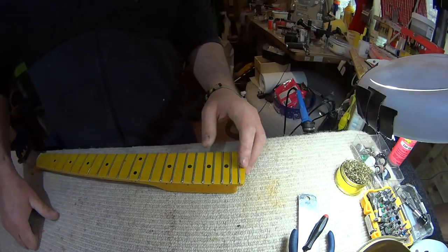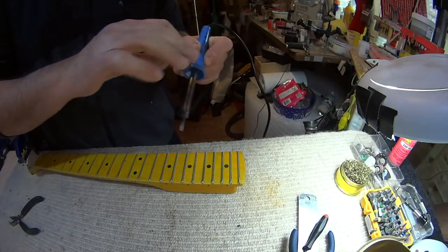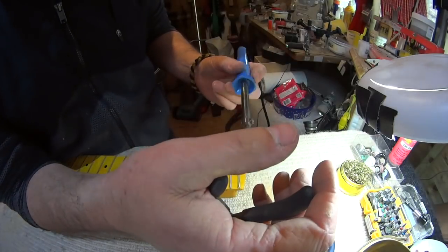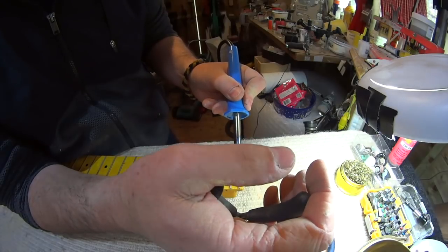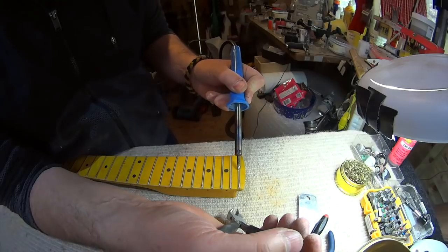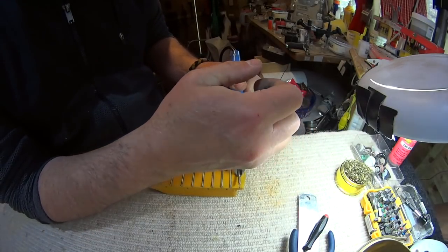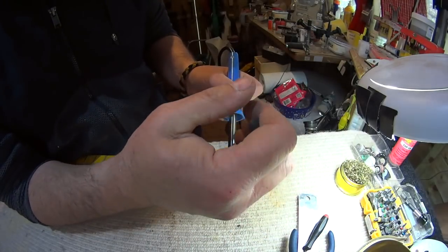Anyway, what I've just done there is I've gone along and lifted up the ends of each of these. Now with this guitar, with this neck, you could probably just pull them all straight out, but what I'm going to do is use a little bit of warmth from the soldering iron, just to soften up any glue, if there is any, and then walk along with that warmth and gently walk the fret out.